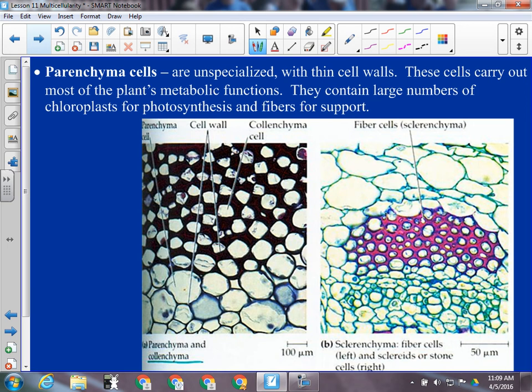So a plant has these cells called stem cells. This is essentially where the term stem cells came from. These cells are often found in the buds that are on the stem of a plant, because those buds need to become different kinds of cells. Some of them need to become leaf cells. Some of them need to become cells that transport water and nutrients. Some of them need to become cells that support the plant. All those cells look different. So a plant has to have unspecialized cells that have the ability to become specialized cells of any type. And that's the beauty of stem cells, is that stem cells are unspecialized until they receive a chemical signal that says, you need to become this kind of cell.